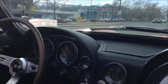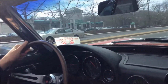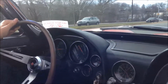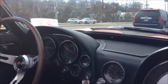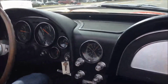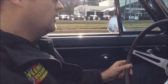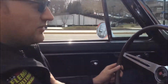She has the normal tachometer wobble. You can probably fix that. Speedometer works fine. Water gauge is not connected at this point because it's well over hot, so that's not happening. Oil pressure is about 50, so that's consistent with the 2000 RPM I'm doing now. It's consistent with a healthy motor at least. Battery seems to be charging fine. Fuel, we're going to actually stop somewhere and refuel.